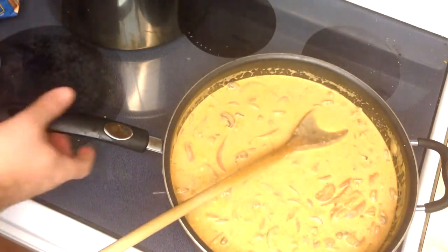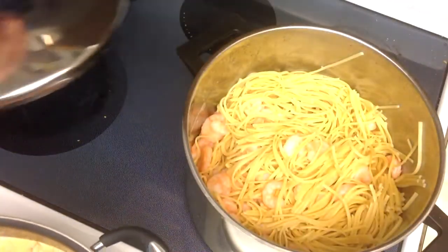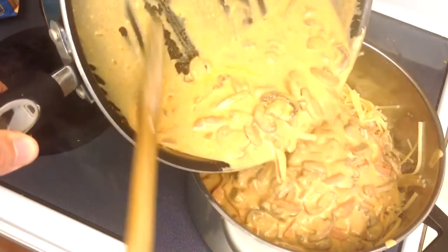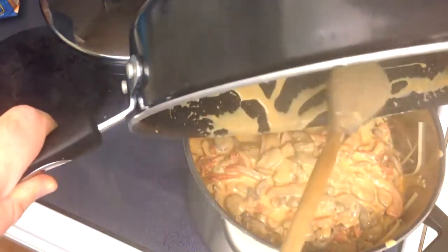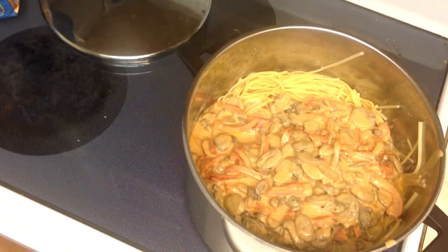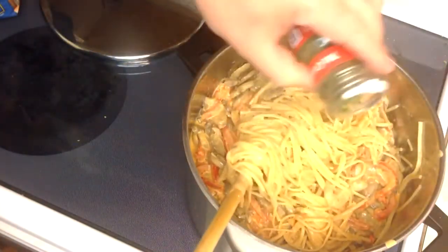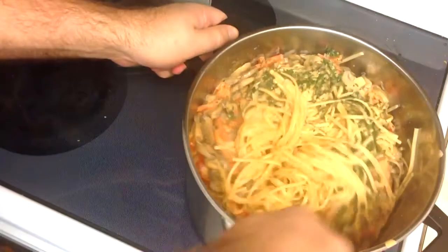And now we're going to switch places again and go back to our pasta and shrimp. And in goes our veggies and sauce right on top. There we go. Oh, it smells good. Toss this a little bit. Put in our parsley. I'm going to use about half of this little jar here. And you are ready to go, my friends.